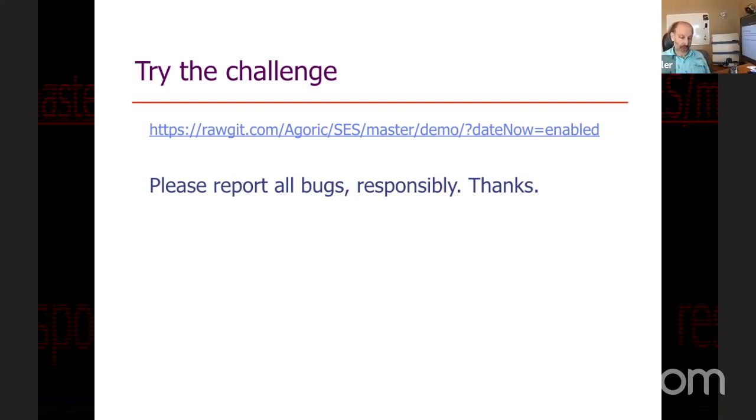That link is to a challenge page in which we've created a sandbox, a JS Fiddle-like playground, where you can just type in code. What you're given in that playground are the things that transformational libraries would expect to have, but nothing else, except a callback that we've seeded that environment with, which is a really egregious side channel. When you call it, it takes an amount of time that's really egregiously dependent on the secret that it doesn't want to reveal, such that if you have Date.now enabled, notice the query string at the end of the URL, it's easy to read that side channel, and our demonstration code shows that.